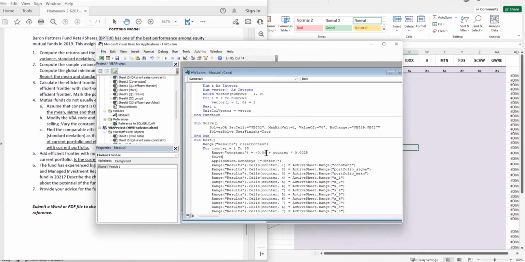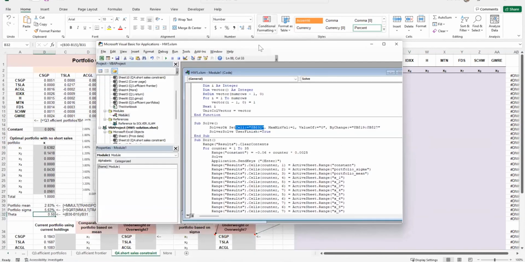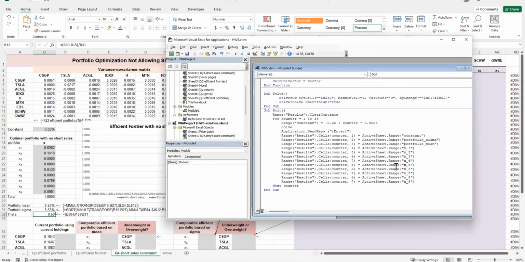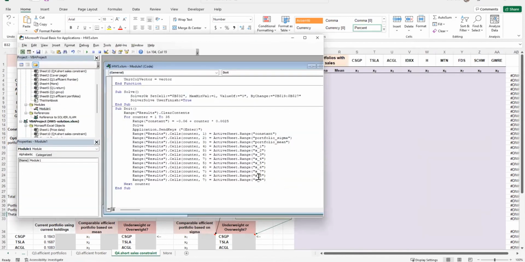Each time we run this, we'll have a different constant, and under different constants we're going to produce different portfolio sigma and portfolio mean, so that we can maximize B32. B32 is here, maximize the theta by changing here, X1 to X9. And this code here is just to output X1 to X9 calculated here to result. So result is defined here in this purple table.